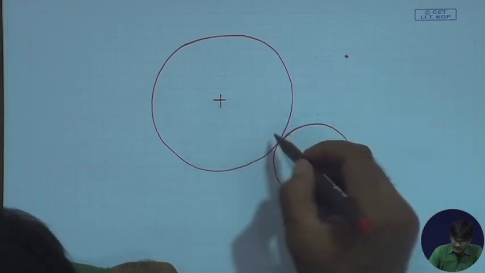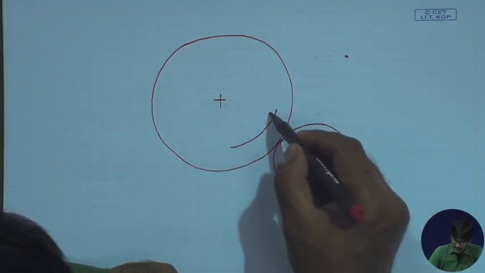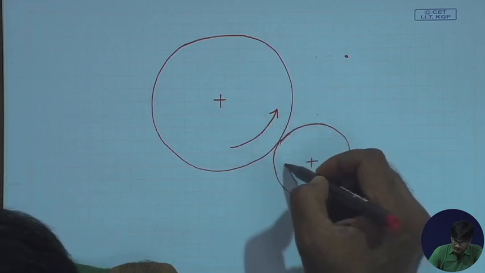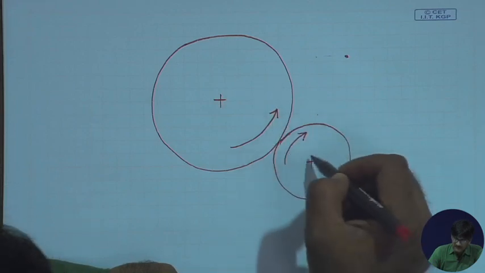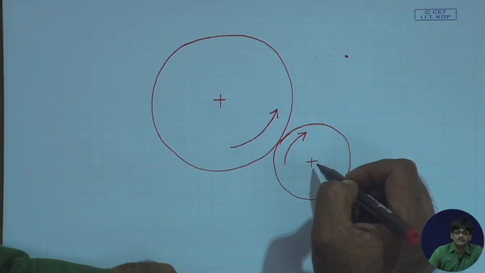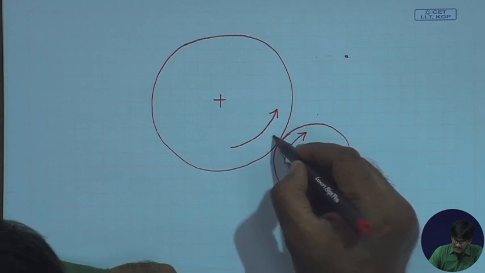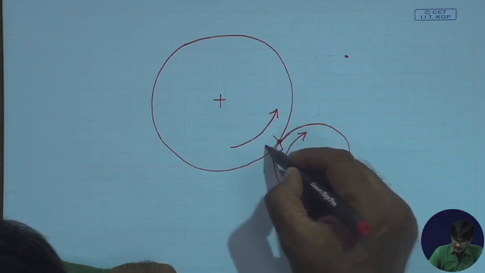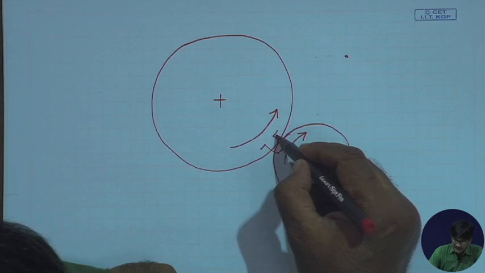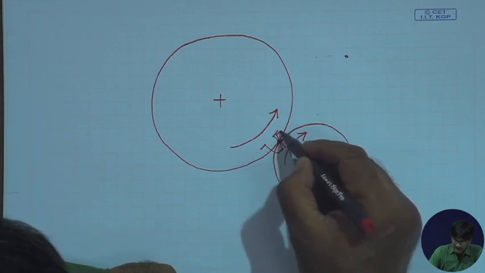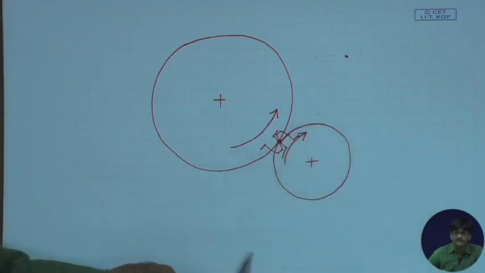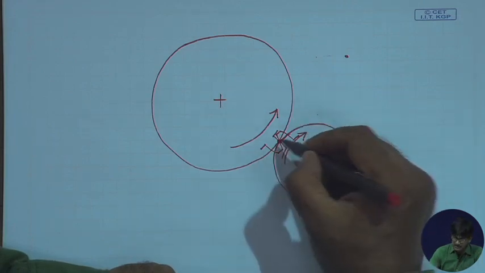We are saying that if this gear is moving this way, it will make the other gear move this way if it is free to rotate about its rotational axis. And therefore, we say that since at this point gear number 1 is in contact with gear number 2, these two are the teeth which are in contact. So, at this point this one and this one are moving together.